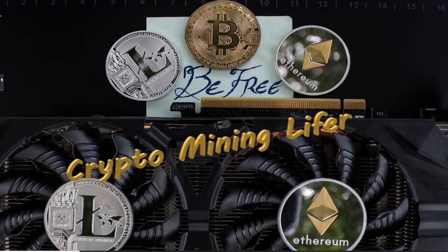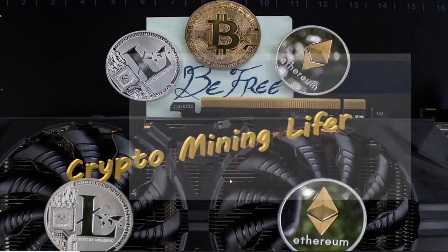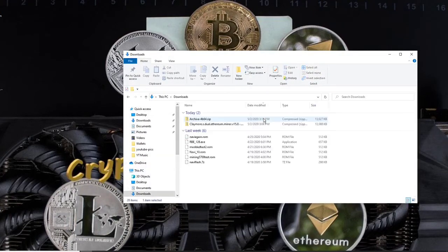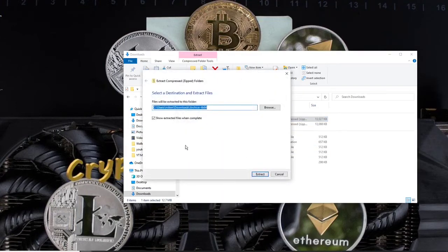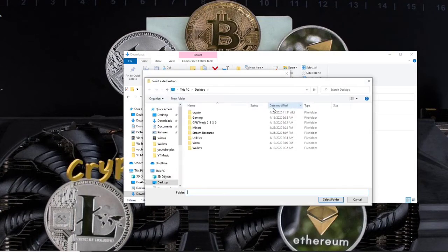Get rid of that. Where did it go? It's not even there. Extract. I'm going to do it this way.